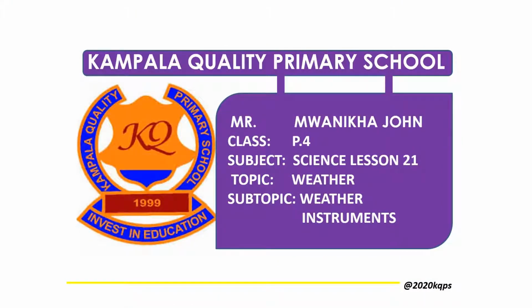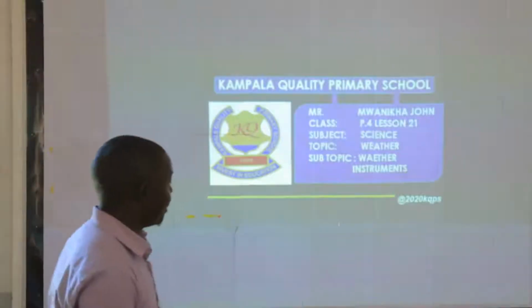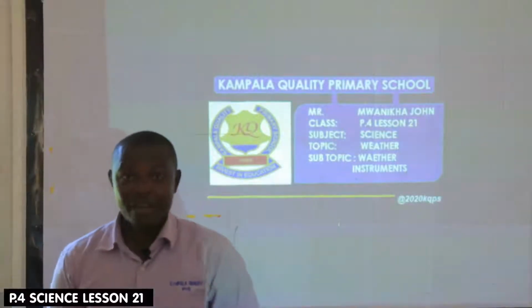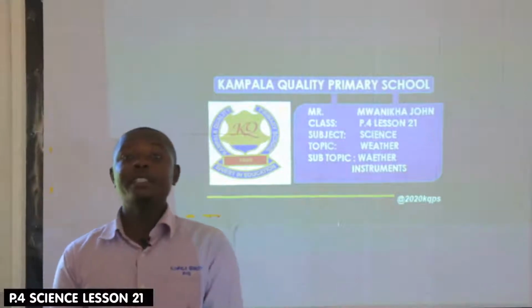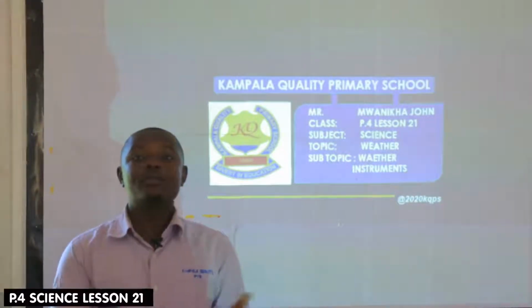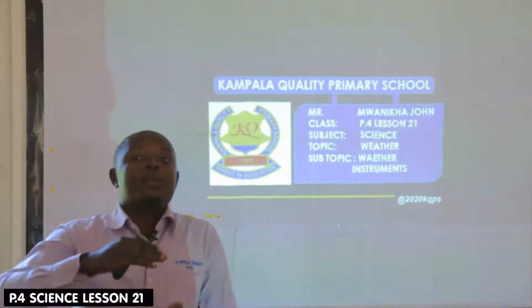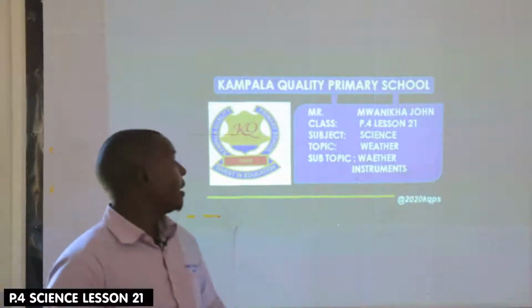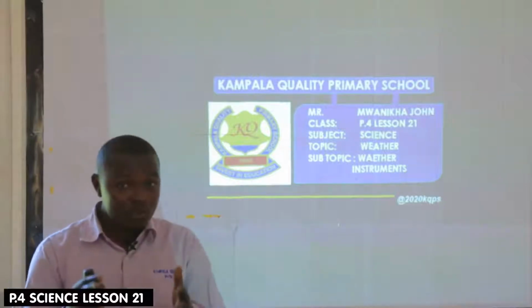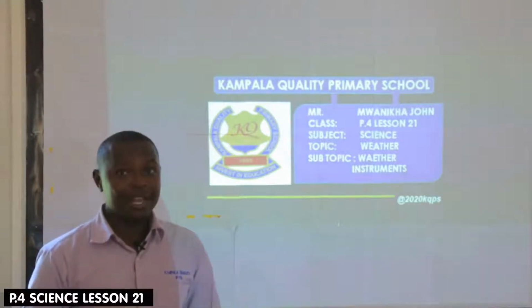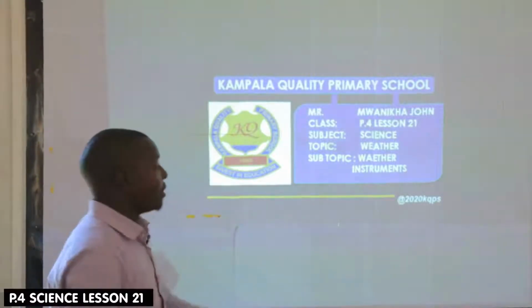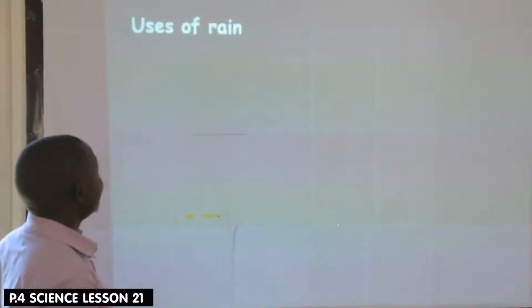Here I am with yet another session, another lesson where we are going to look at the dangers of too much rainfall and the uses of rainfall. And we shall particularly look at the weather instruments, the few that we have prepared. I know you know many, but we shall see. So therefore, let's look at uses of rain.